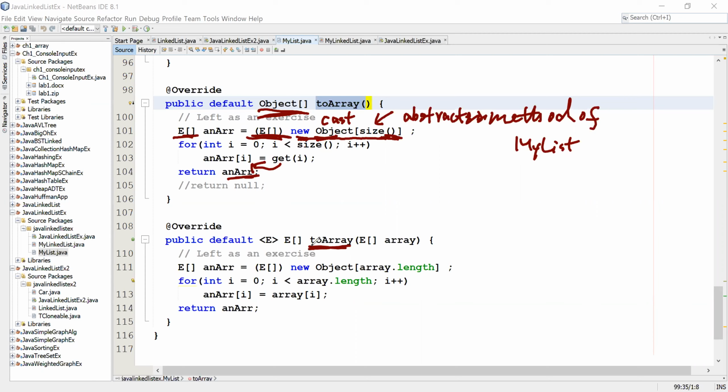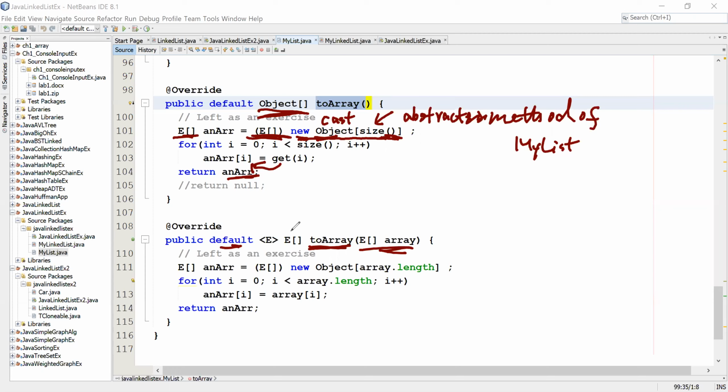There is another to array. This to array is also a default method, and it has a parameter. The to array without a parameter will convert whatever your linked list items are, all of them. And this to array will convert from the parameter, then convert them to the array and return.